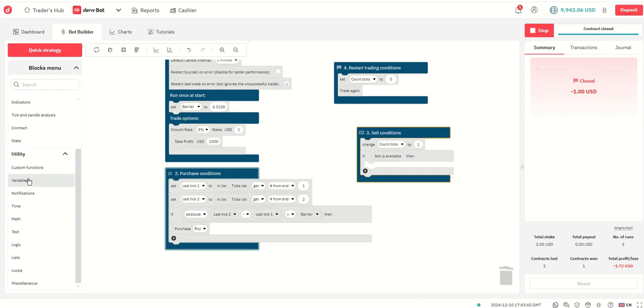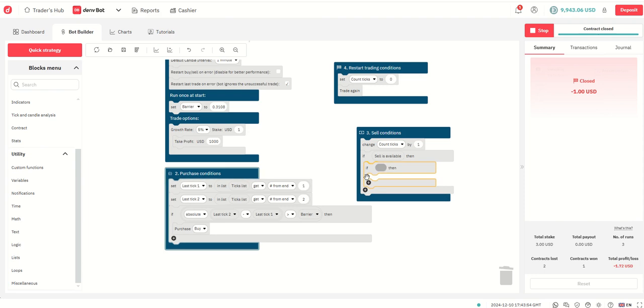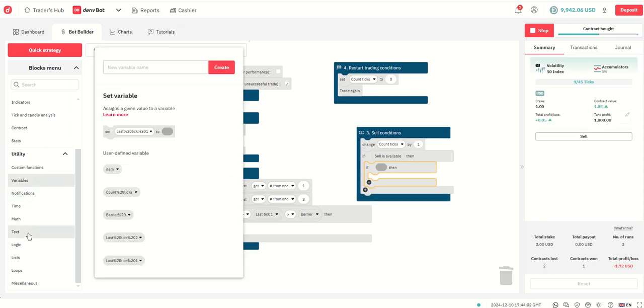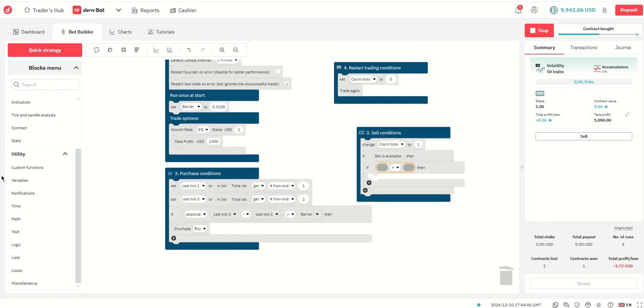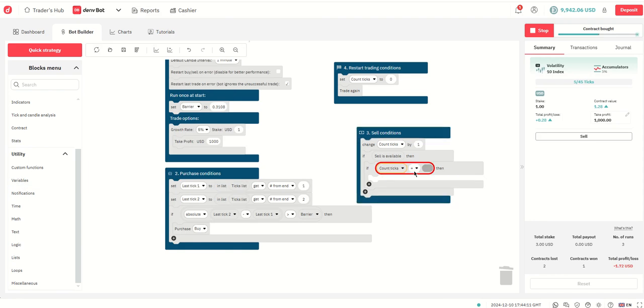So now what we want to do is go to logic, take this if code block and connect it inside this third code block cell conditions. Count ticks, let's say we want to close this by 5 and set this to 5.